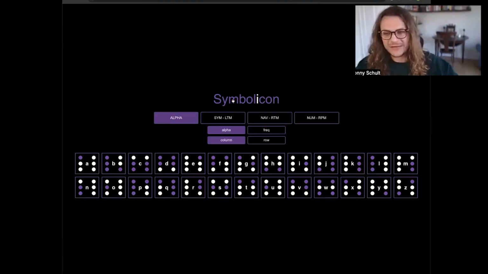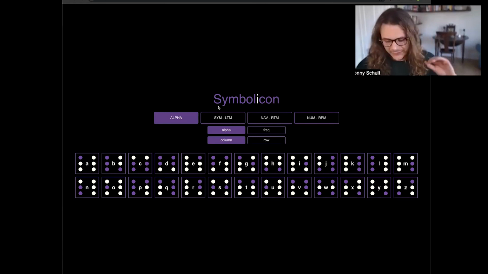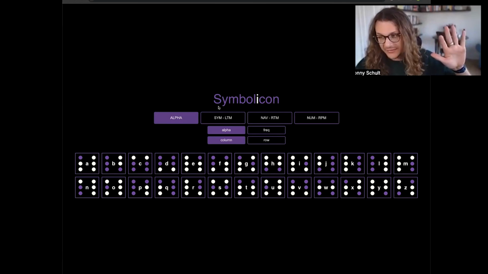So here you can see I've got the keyboard split across 4 layers. This is the alphabet layer. That's the default layer. When no layer keys are being held down, you're in the alphabet layer. You can also, on the left hand of the keyboard, the pinky key, which is not a typing key, if you hold it, it's not a layer key, it's just shift. So you can get all your capitals without shifting layers, which is really nice.